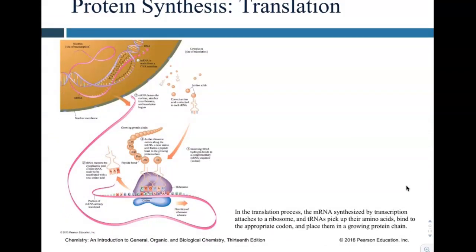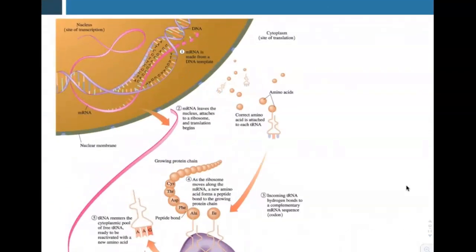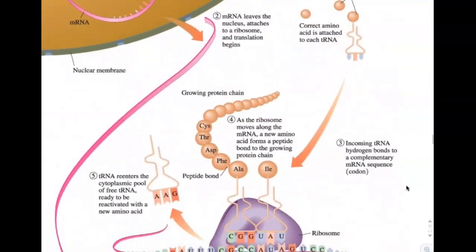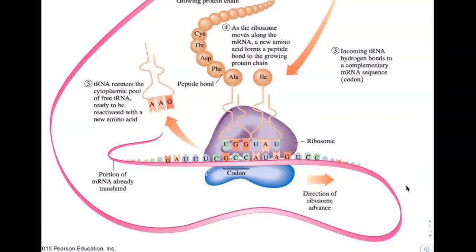So here's kind of the process. So we start in the nucleus with our mRNA. We make that mRNA copy. That mRNA comes on out, finds a ribosome, and the ribosome has places for the tRNA to come in and bond. The tRNA has amino acid on the end, and so you get the tRNA come in, and then it gets moved over, and so these two get connected.